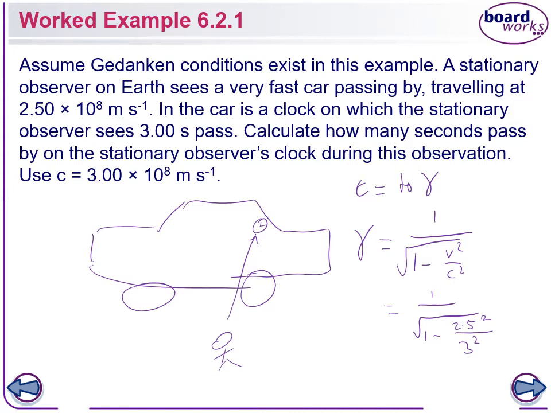And I get a Lorentz factor of 1.81. If you've got something different and you're not sure why, have a look at how you've done it on your green calculator, you might have messed up. There are no units because time is seconds, proper time is seconds, so therefore Lorentz factor is just a multiplier. It's just a number.